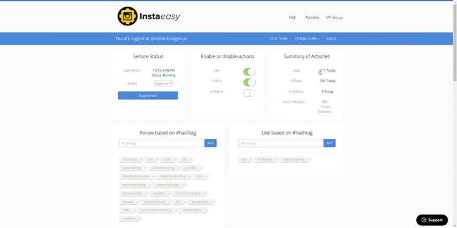That's why you see so many likes today at 517. Followers are at 301, so it's followed 301 people today. I haven't unfollowed anybody, and it's showing only 10 new followers right now, but this updates at midnight, so it should be updating pretty soon and showing me the new followers I've gotten for today, which is epic. That's really awesome.